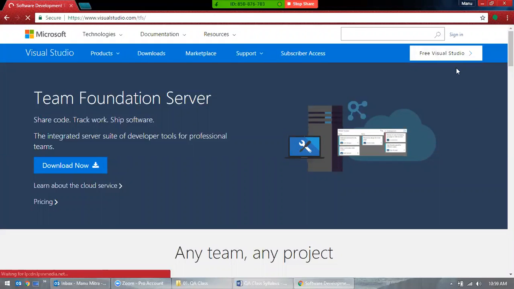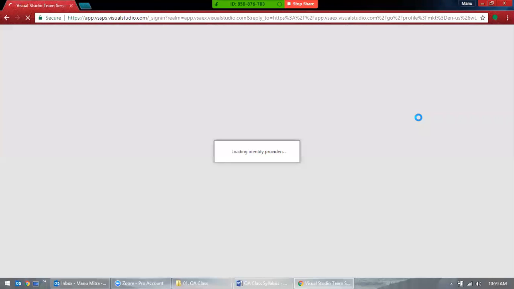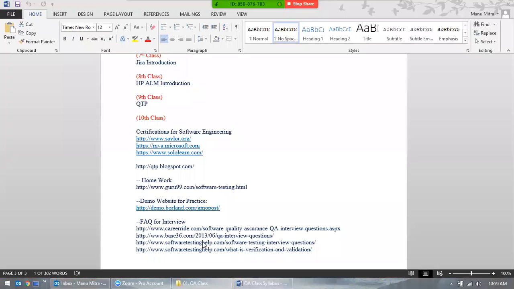Okay, good. So I'll be giving an introduction on that. There are three test management tools I'll be talking about: Rally, Jira and TFS.